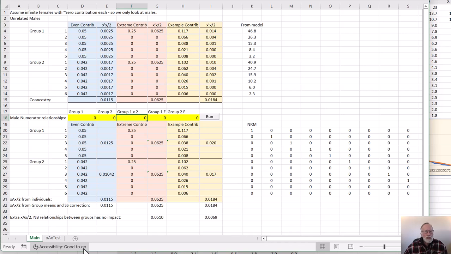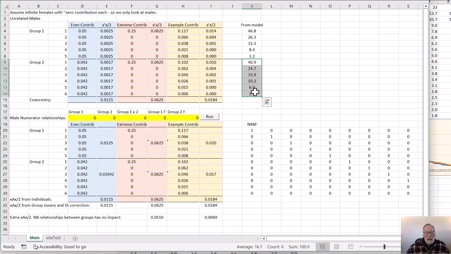So now we look at what we do with that information. What we're interested in here is the effect of that uneven reproductive success in males on the coancestries that we get. This is a very simple example. We're just looking at the male side of things here, a group of 5 males and a group of 6 males. From the previous spreadsheet with those values, these are the predicted success rates for the top ranked to bottom ranked male in each group.